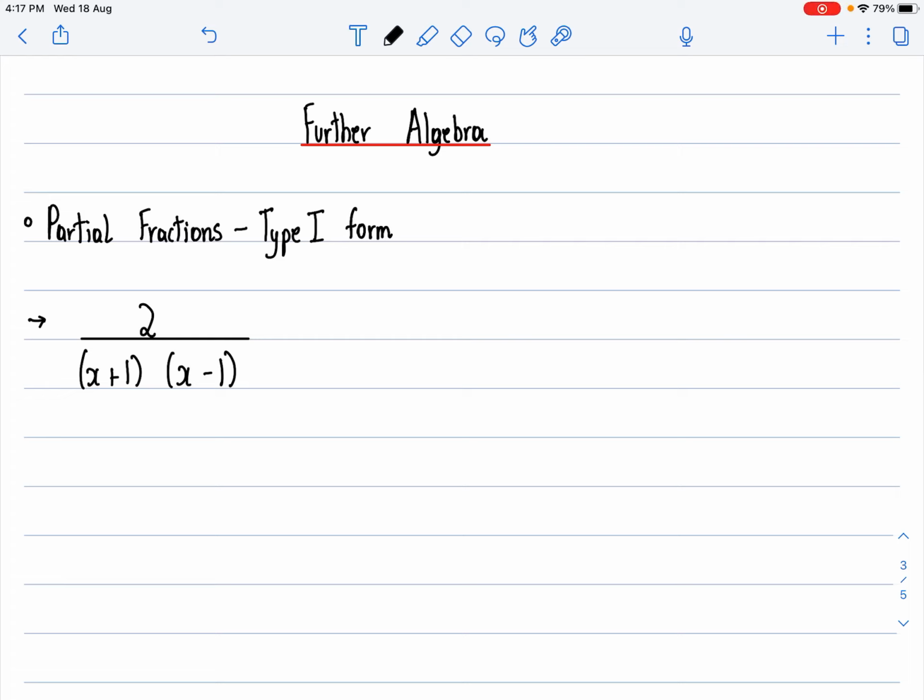Today we'll be doing the concept of partial fractions, which is the type 1 form, a subtopic in the chapter of further algebra. Basically, in this concept of partial fractions, there are actually 3 or 4 forms which you need to know. We have given every form an individual video so that you're clear with the form. But the most important thing is that you need to remember these forms, only then you can implement them. Correct? So now this is the type 1 form.